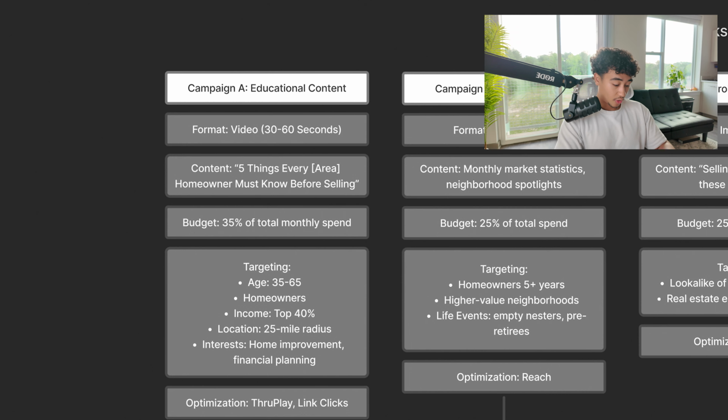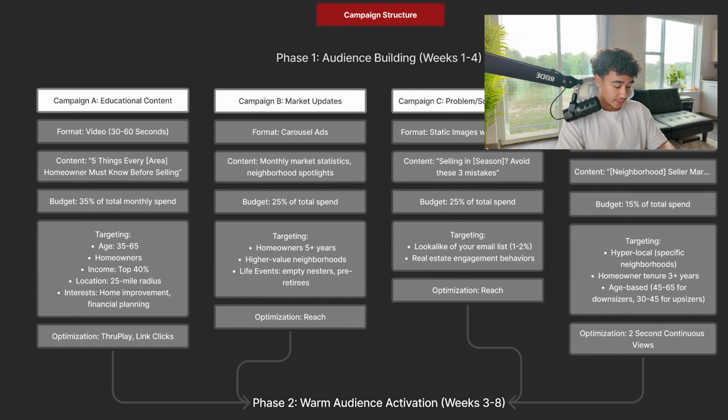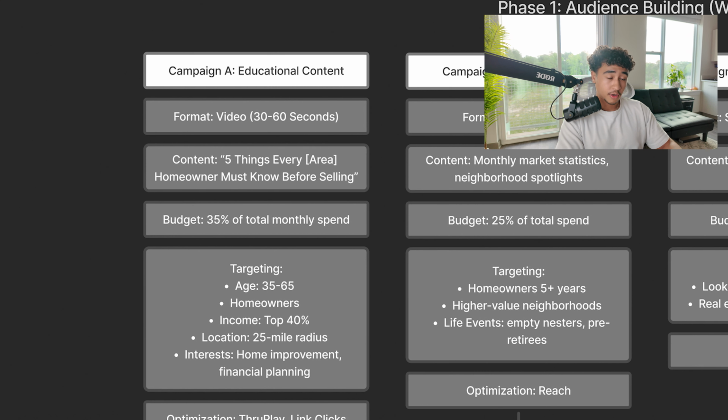Now you'll notice that across all of these different campaigns, we list the budget. And that budget, of course, adds up to 100% of the total ad spend budget, which in this case was $2,500 a month because they were actually in a small market with less than 100,000 population. So with a $2,500 a month ad spend, they're actually spending about $83 a day in ads. Of that $2,500 a month budget, we actually only spent 35% of that within this specific campaign.